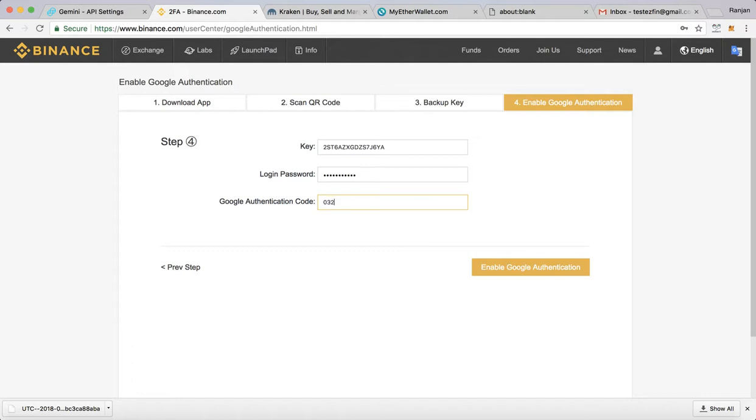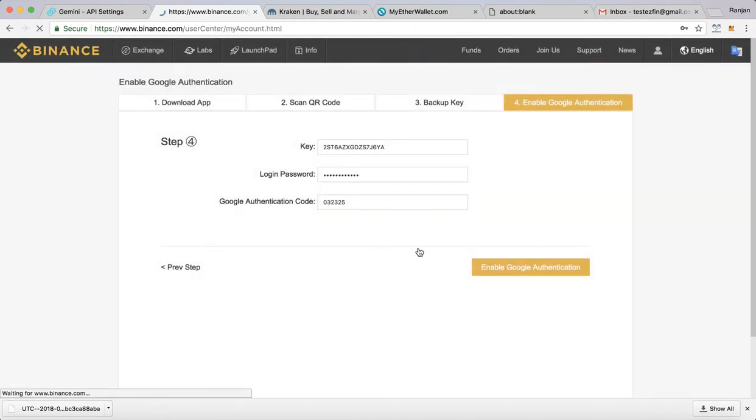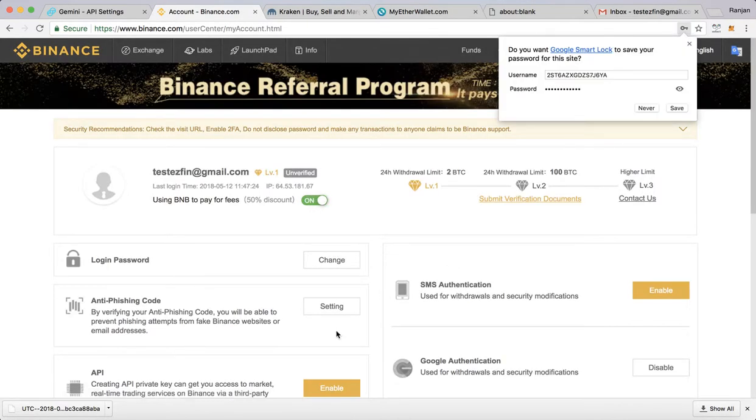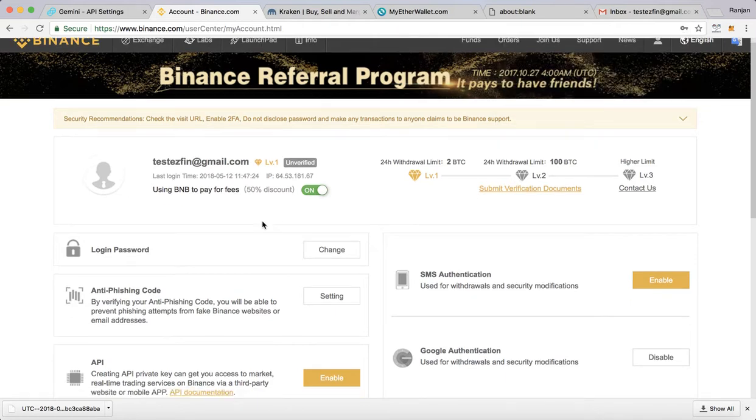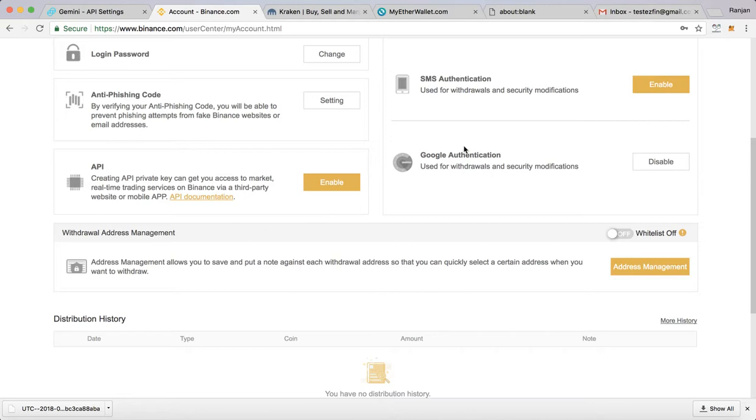So in this case, just enter this 6-digit code. And then we enable Google authentication. So now, like you see, the Google authentication is turned on. As you would see here, Google authentication is turned on.